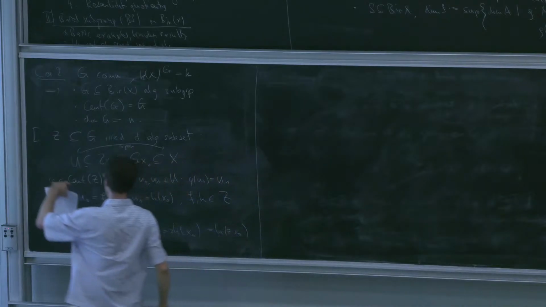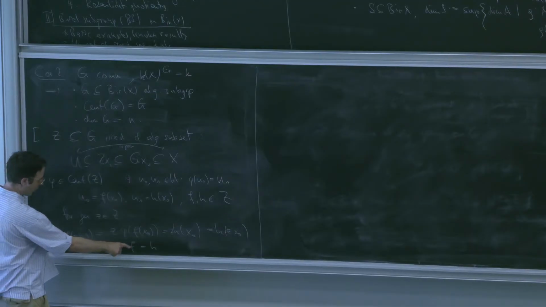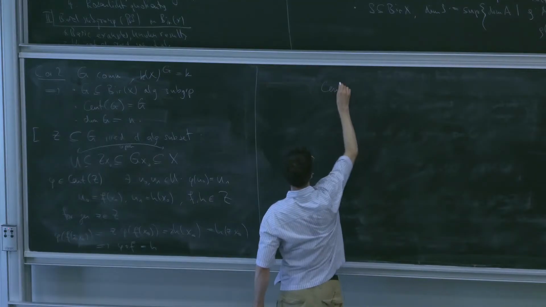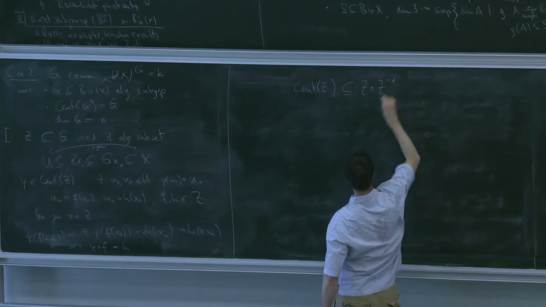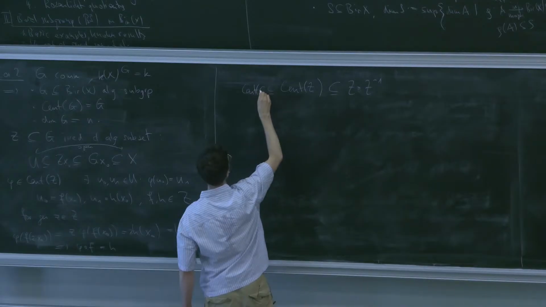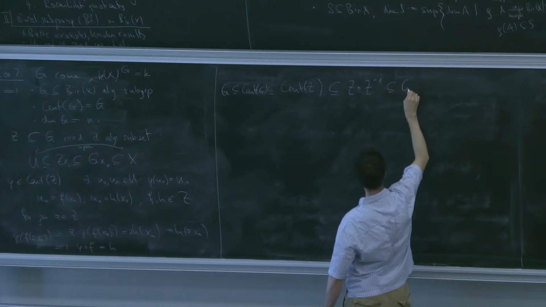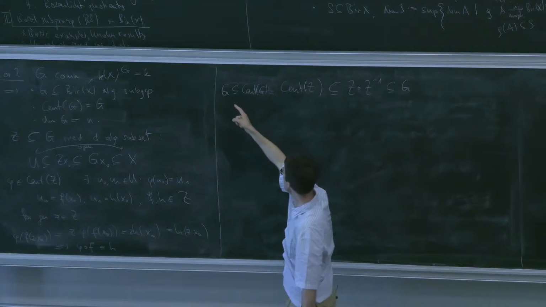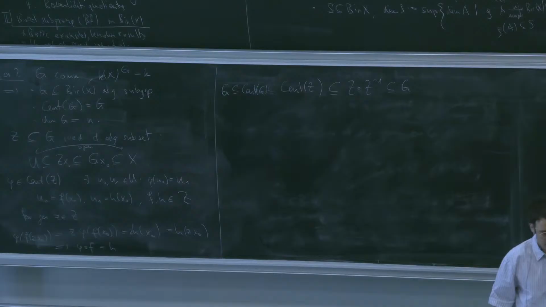What we learned from this is that we started with any element in the centralizer of S, and we showed that I can compose it with an element of S, and then I get an element of S. So the centralizer of S is contained in S composed with S inverse. But this one, of course, has the centralizer of G, and G is inside here. But S composed with S inverse is in G. So I have all equalities. And so this says in particular that G is an algebraic subset, so it's an algebraic group. And we have it.